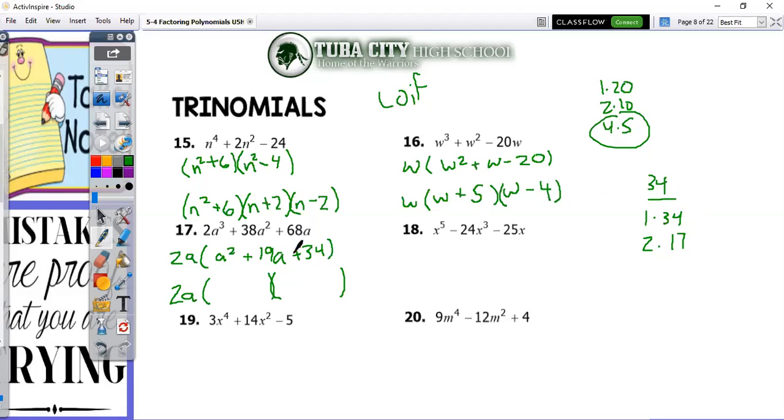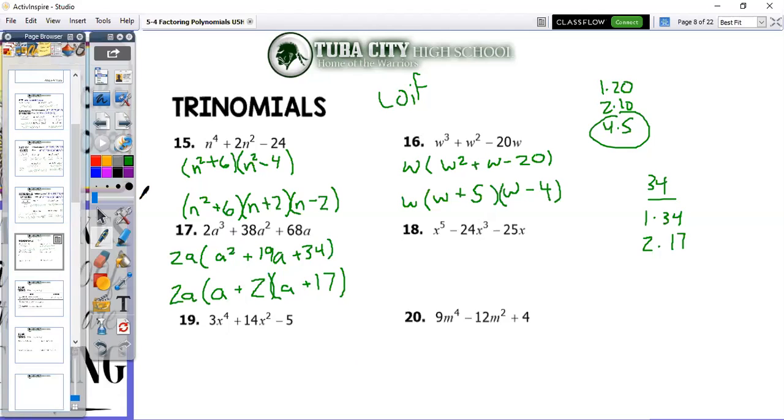Oh, and don't forget the signs. I always tell people, watch out and do the signs first, because now you know if you're going to add or subtract or anything like that. So I know if I add this number to that number, so 2 plus 17 is 19. So I know 2 and 17 are the numbers I'm looking for. Put in your a, so that way you have your first term here. And that's it. We're done. Okay, that was actually a pretty easy one.